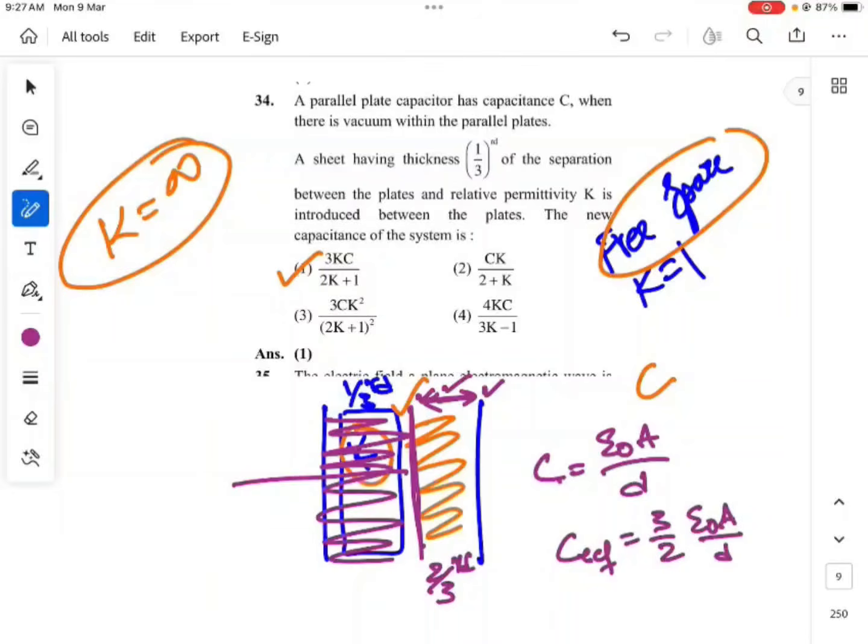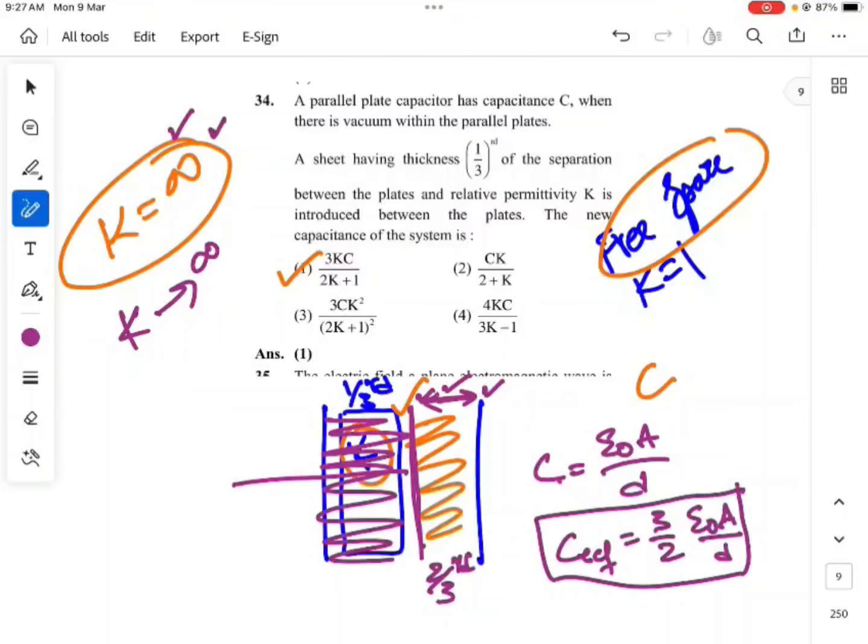Now, if you substitute k equal to infinity, or k tends to infinity, which of these options is going to give you this answer? That's the answer. Why am I teaching you this? In this problem, it is not necessary. But let us say two options are giving you the correct C value when you substitute k equal to 1. Then you can substitute one more value, that is k tends to infinity. That's why I was telling you.